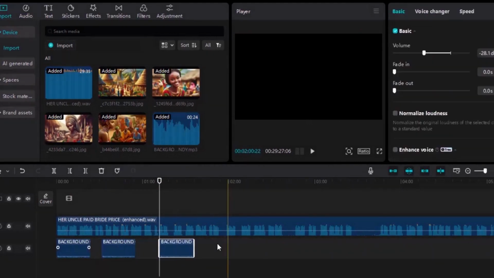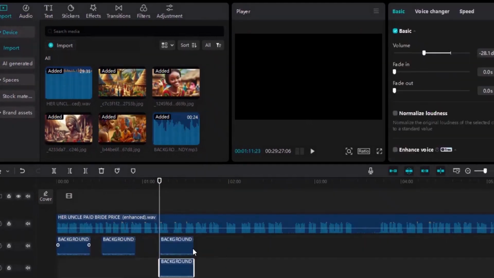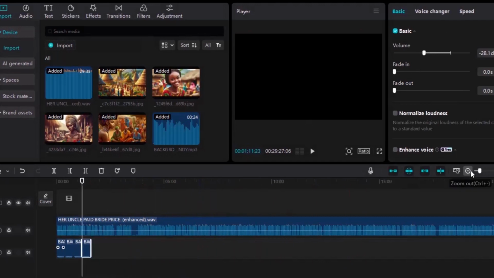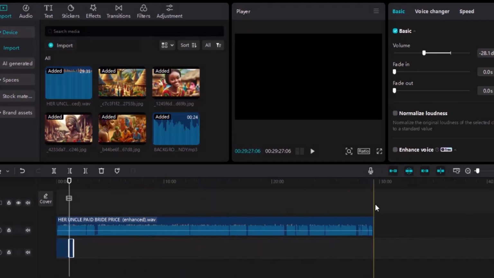Paste. So what do you do next? Just make sure you bring them together, more or less like clustering them. Cluster the background audios, okay? So till you reach the end of your video.